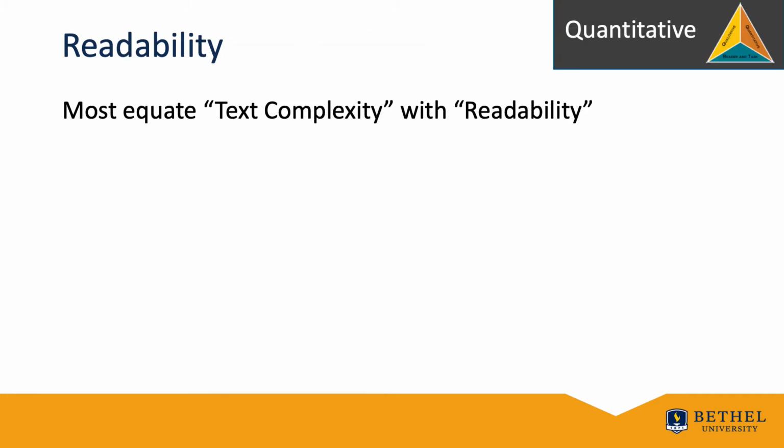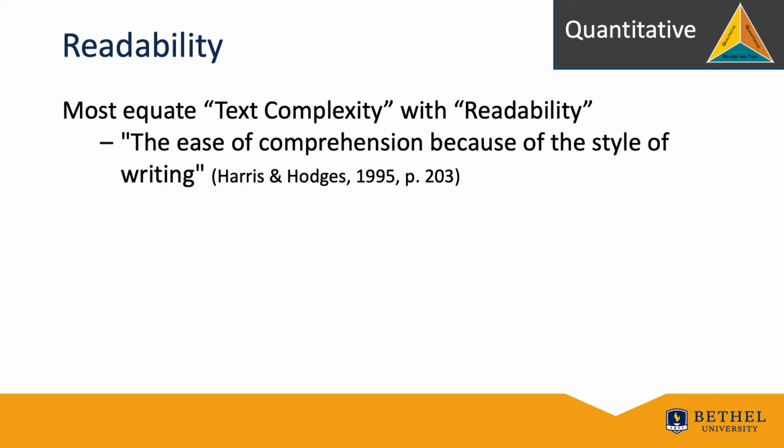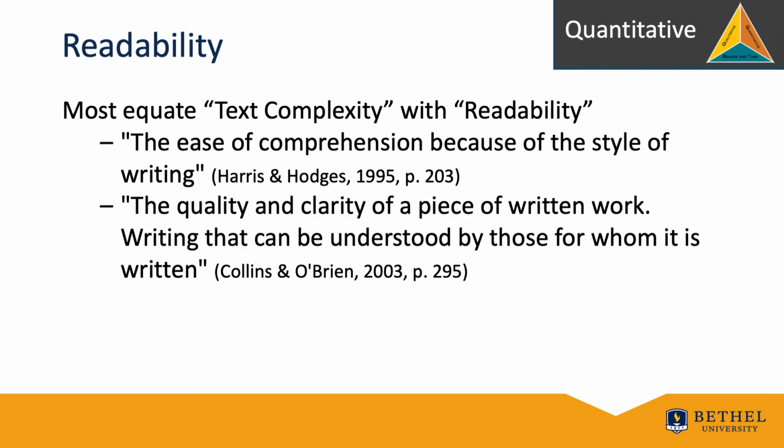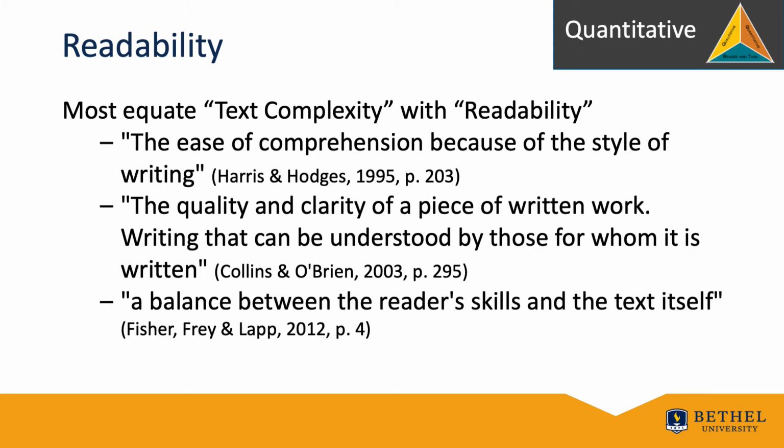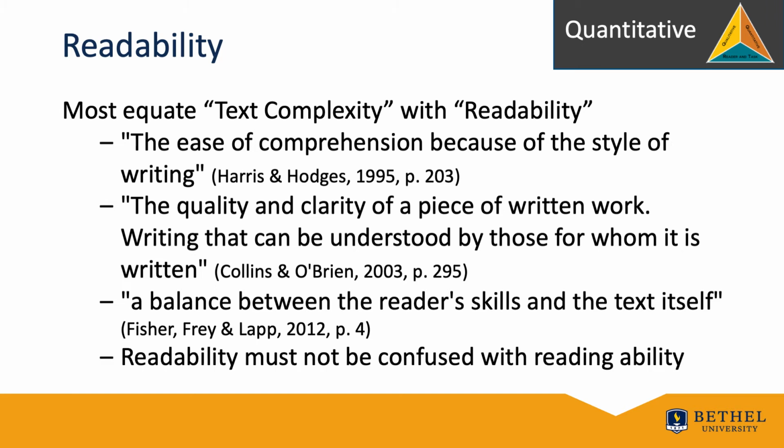Readability. Most equate text complexity with readability. This is defined as the ease of comprehension because of the style of writing, the quality and clarity of a piece of written work, that is, writing that can be understood by those for whom it is written. A balance between the reader's skill and the text itself, according to Fisher, Fry, and Lapp in 2012. But we simply must not confuse readability with reading ability.